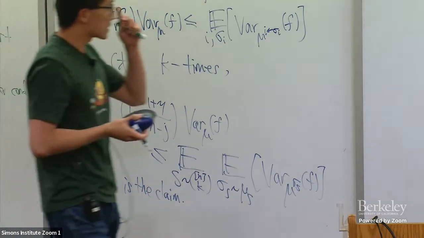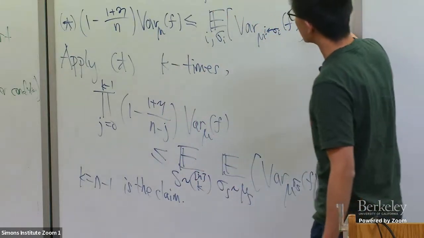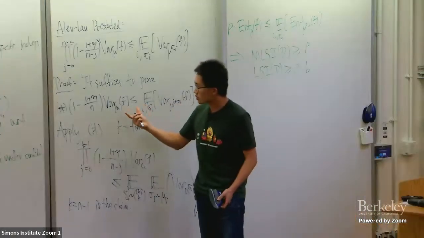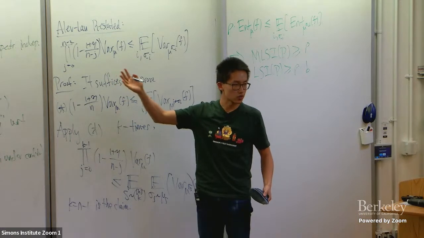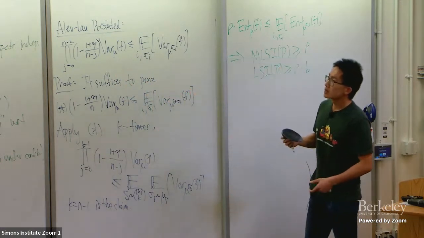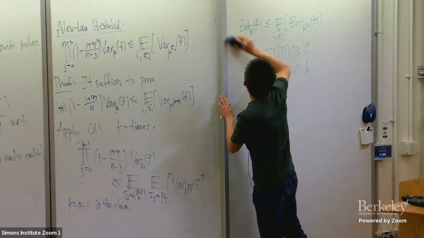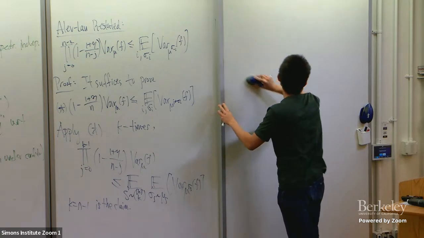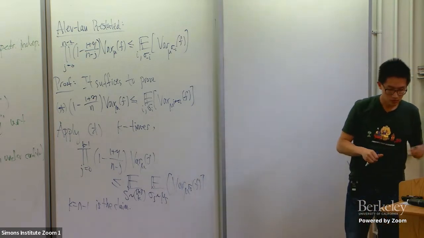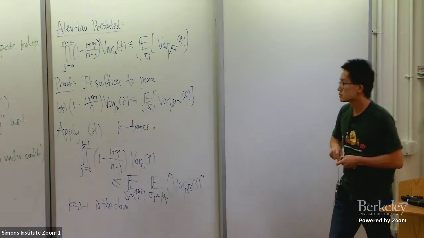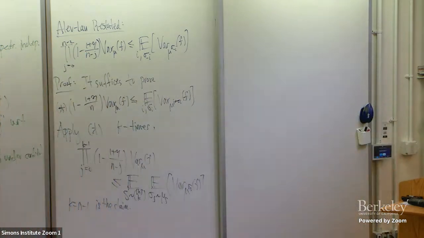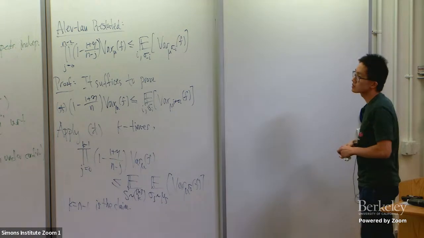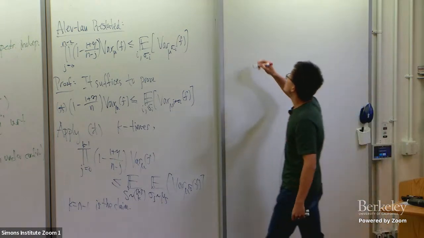Okay, so let's see. I'll at least sketch the proof of star. I think it's more of a calculation, but I'll show you at least intuitively why this is related to correlation inequalities. What is the proof of star?